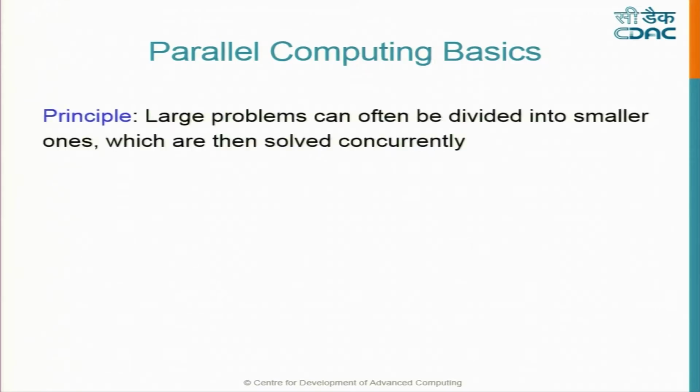The principle on which HPC or parallel programming works is that you have a large problem to solve. A large problem can be solved on any computing system. But sometimes you face a problem that it takes time, and you can't afford to give as much time. A classic example could be a weather forecasting code. Any computer, even a desktop, can run it, because after all it's a code.